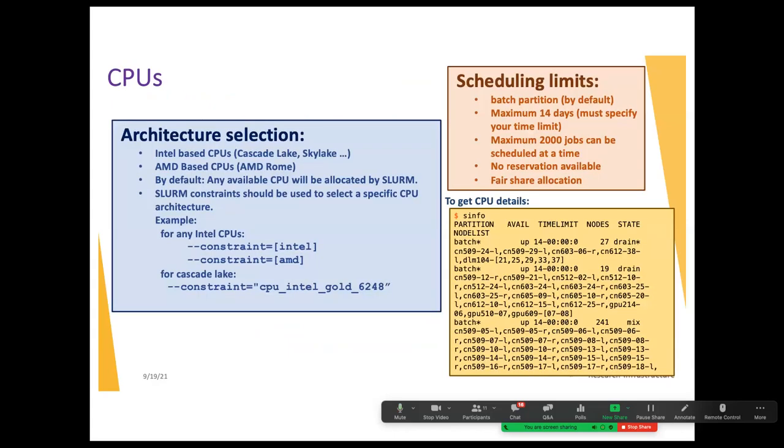So other than that, here the architecture selection, most of the stuff wasn't explained earlier. Here, the maximum of 200 jobs was increased to 1024 jobs per user. Say for example, 1024 jobs is the maximum limit per user. Say for example, if Ibex is free, the system team will increase it to 2000 or 4000. By default, as of today, 1024 jobs can be run at a time, single CPU jobs. If you are running 1024 as an MPI or multi-node job, one node, one job, that is also possible.